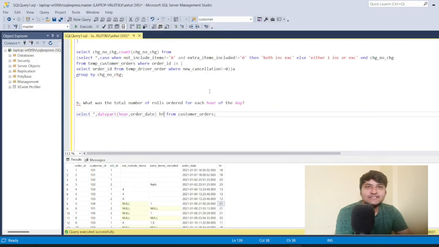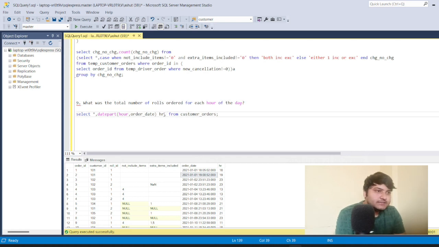Now if we need to put this into a bracket, like I said earlier, this particular date lies in a bracket of 18 to 19 hours. Similarly, this particular timestamp lies in a range of 19 to 20 hours. So we need to put all of these timestamp values into a particular range, a particular bucket, so that it gives better visibility on the total number of rolls which were ordered for each hour of the day. So we can divide the total day into 24 hours like this. So how to do this?